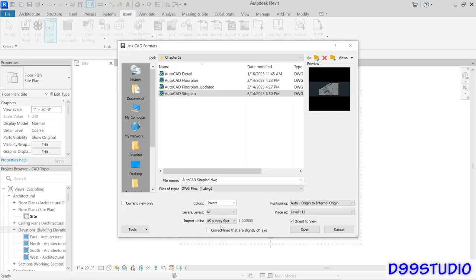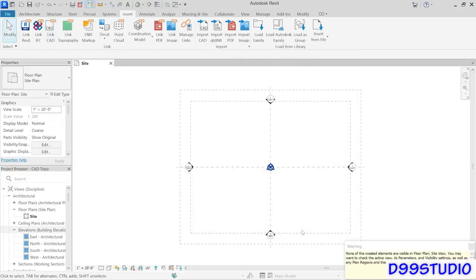Those are just some examples of settings you might want to do a little differently when you're bringing in files specifically for the purpose of creating topography. The rest of it, I'm going to leave the way it is. I'm going to invert the colors. I'm going to still use the origin. If we don't like the physical location where it comes in, we can always move it later. So let's see where it comes in with the origin and then potentially move it. I'm going to click open here and let's see what we get.